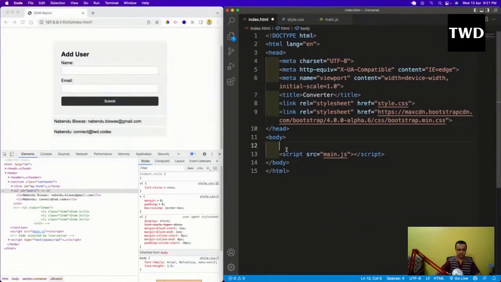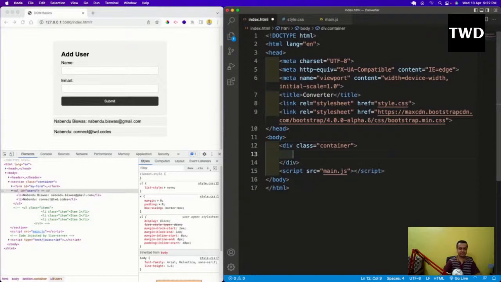So let us quickly have a div. Container is actually a Bootstrap class. Those who don't know, container is actually a Bootstrap class.